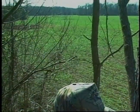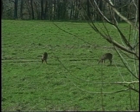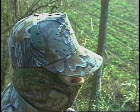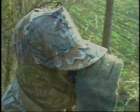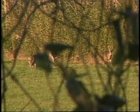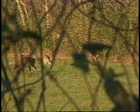Well, Walter is settled in to his old man climbing stand. This location gives him good visibility of the field, allows him to be hidden, and beats the consistent wind by carrying his scent away from the incoming deer trails. It is a clear, cool afternoon, and the prime moon time is around 4 o'clock. There's one good deer in this bunch, but he's almost 200 yards out, a little far for a consistent shot.